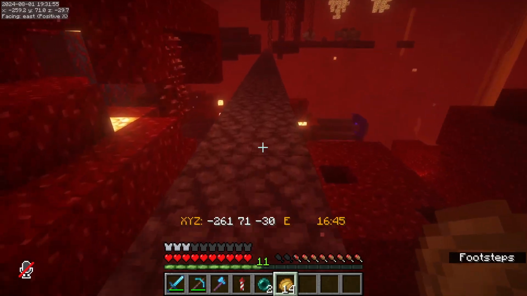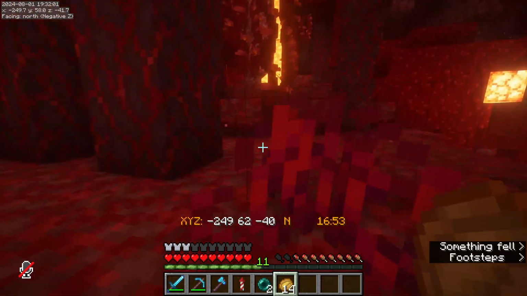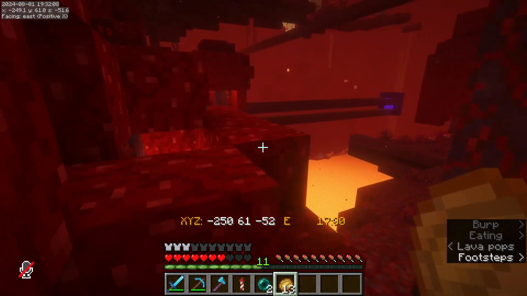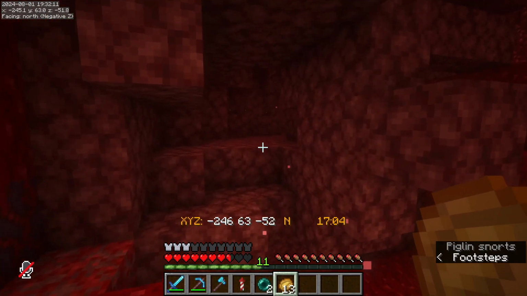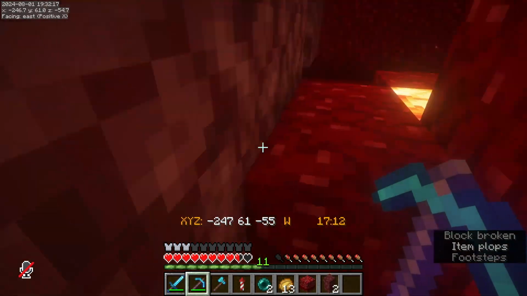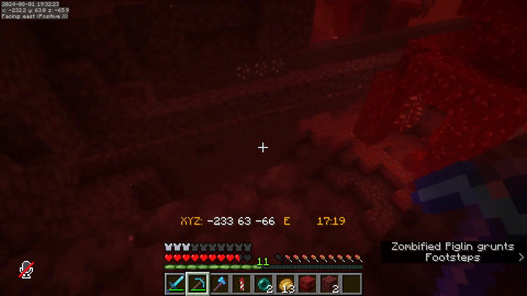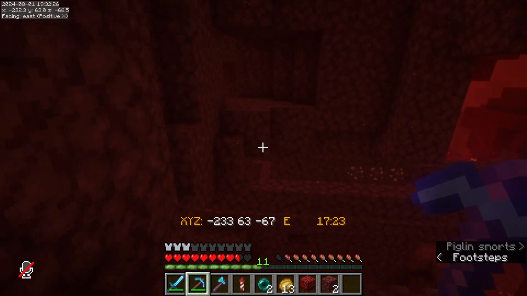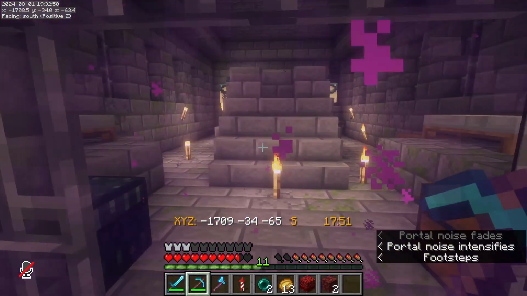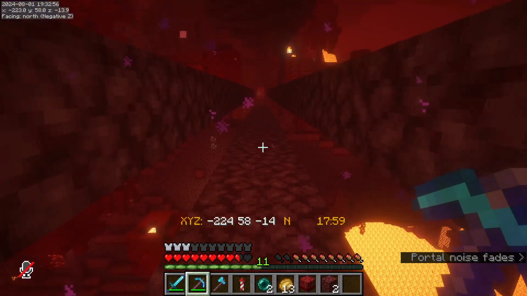That somewhere appears to be Hoglands. Come on, Elytra. Over here, a path towards our stronghold. So we need to memorize exactly where this path comes out, because it is a secret trick that will help us later.